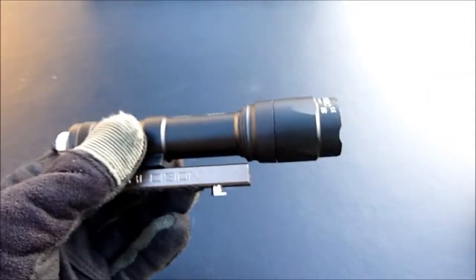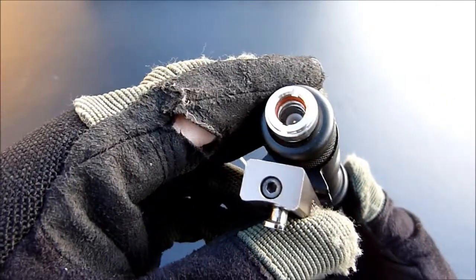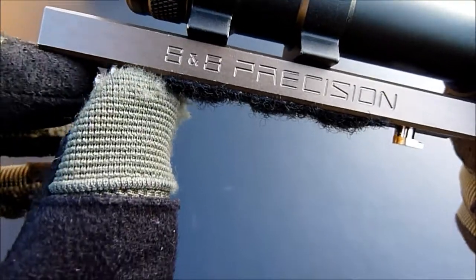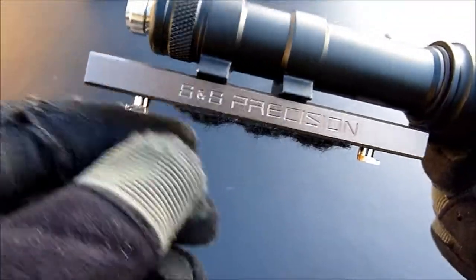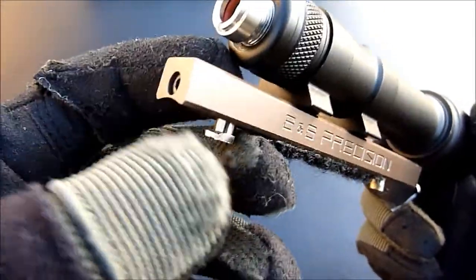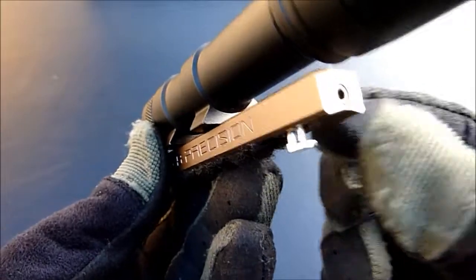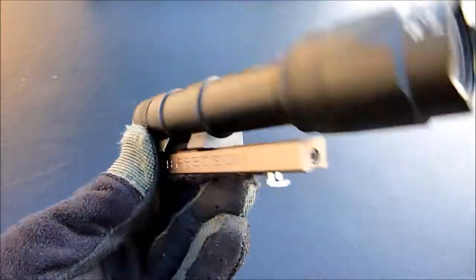To install it, there are Allen heads on either side here, and as you screw or unscrew these, it'll cause the little hooks here to move forward or back. One thing I'll usually do is set the back screw to the position that I want, and then all I have to do is tighten the front screw to mount it to my Mark 18. I'm going to show you how to do that right now.